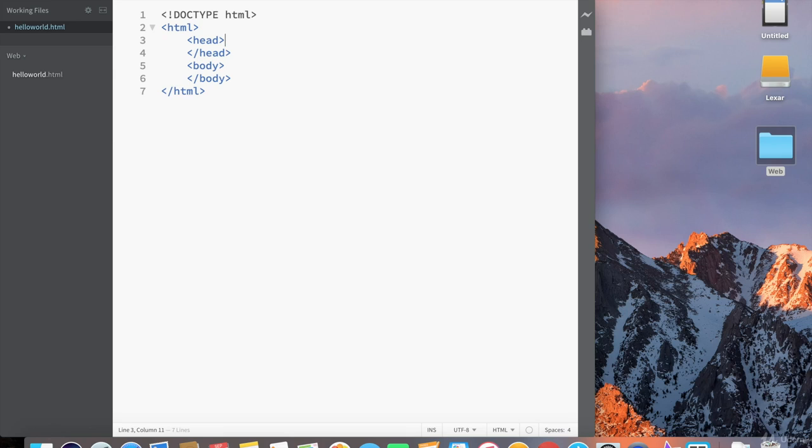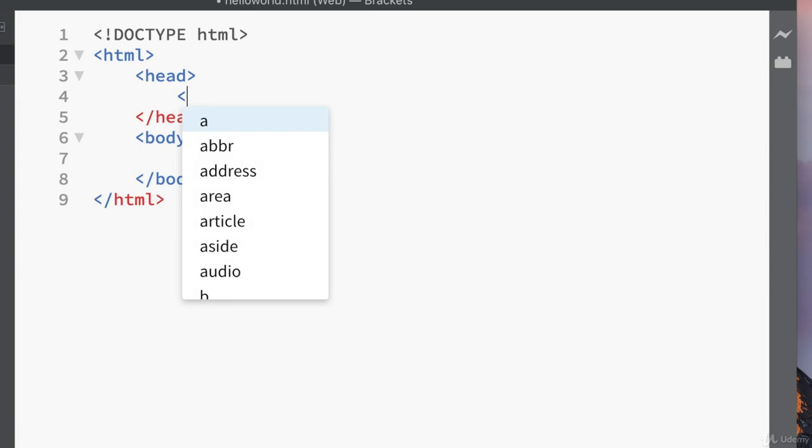And I can't emphasize keyboard shortcuts enough because keyboard shortcuts will help you become a very productive developer or web designer. It'll also give you a chance to get very well acquainted with your text editor. So after you've created a head and body tag, add an indentation inside of the head and inside the body. And inside the head tag, we'll want to create a title tag.